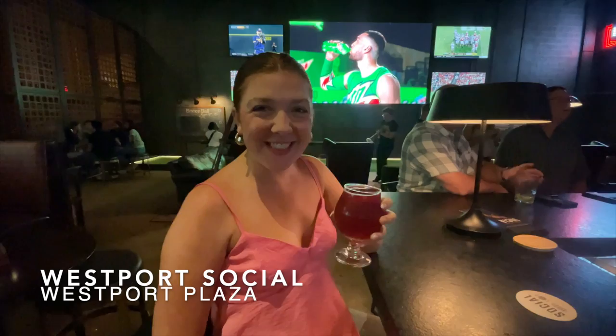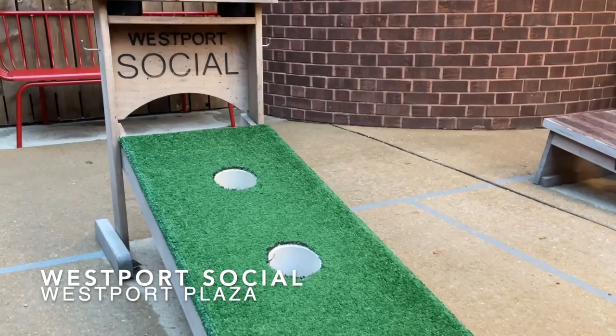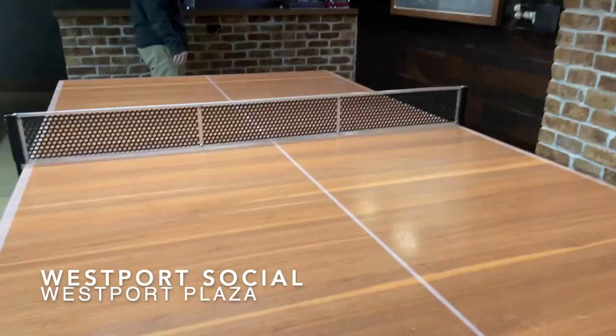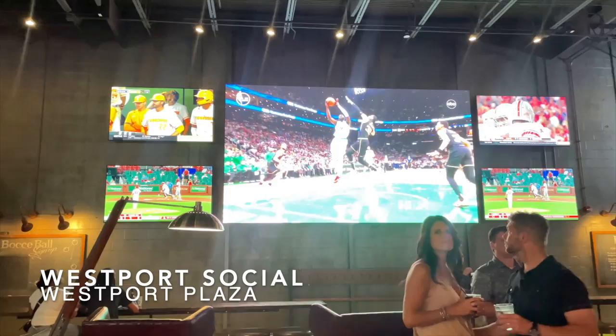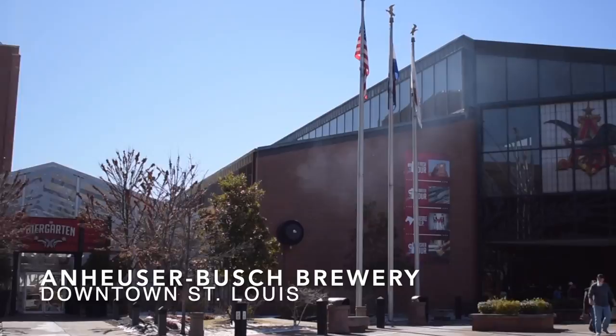Next up are the places to sip in St. Louis. One of the best places for nighttime or daytime drinks is Westport Social. They offer hand-crafted cocktails as well as great food, and to top it all off you are surrounded by games from shuffleboard to basketball to ping pong to bocce ball. Live music is also an amazing feature of Westport Social, but if the band isn't there you can go up to sing your own songs in the karaoke suite. This is by far one of the best places to watch the game on TV or play your own game.